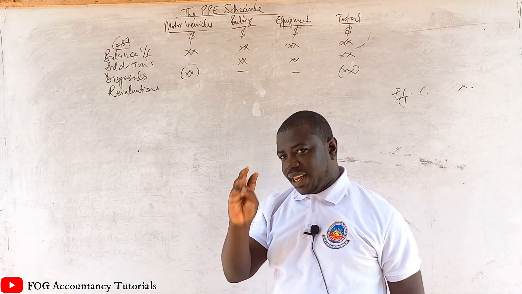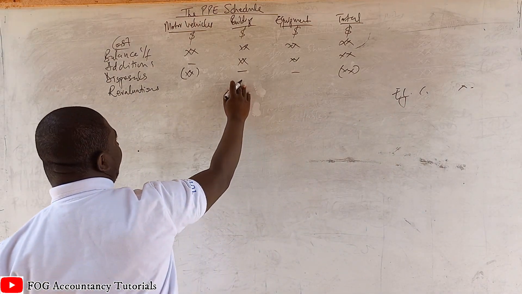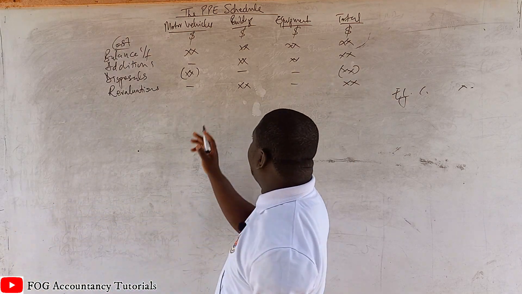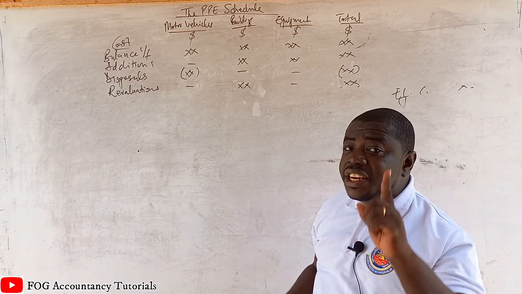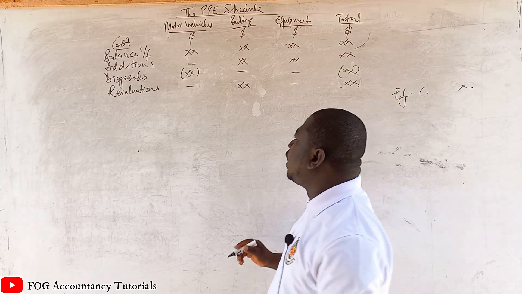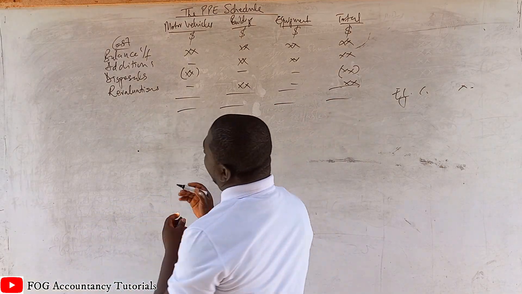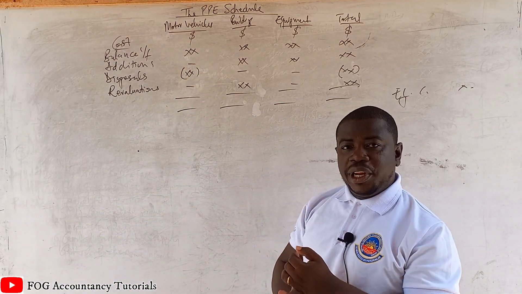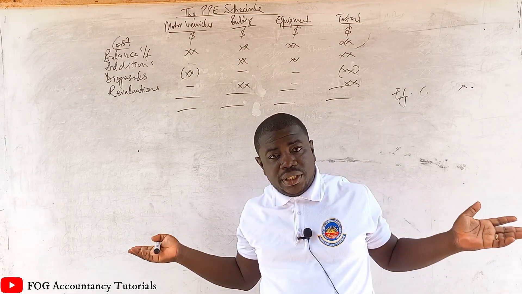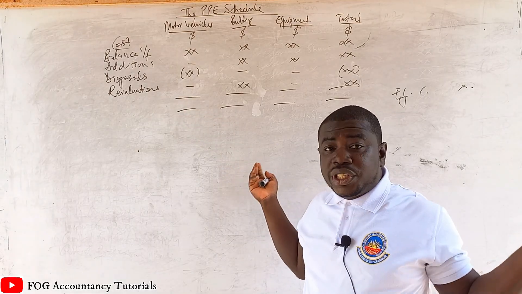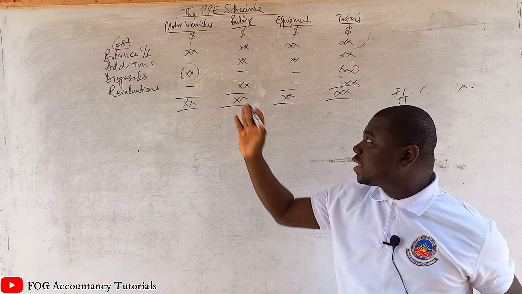After your opening balance, the three things under cost are additions, disposals, and revaluations. If there were revaluations of, say, a building, you add that. If it was a negative revaluation, it would be in brackets — revaluation could be positive or negative. We bring only the difference, not the new fair value; only the increase or decrease. At the cost portion of the PPE schedule it's opening balance plus or minus additions, disposals, and revaluations. Whatever final figure you have in the total column gives you the total costs of the assets.